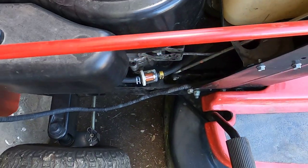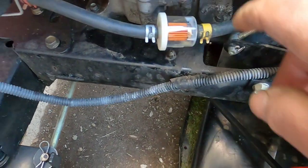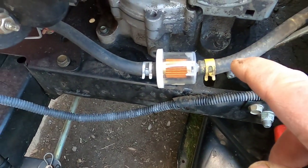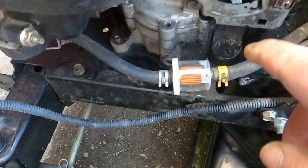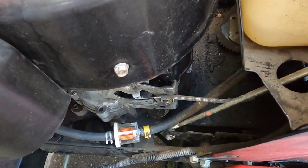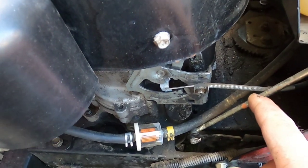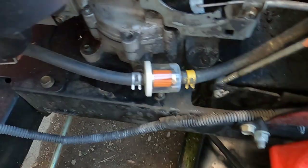Now there's enough gas in there that should flow down to this fuel filter. So why isn't it going in? I'm going to let this engine cool off first of all. Then I'm going to disconnect this hose, drain this gas out, put an air compressor in there and see if anything blows into the tank. If not, I'm going to take this hose off and see if this hose is deteriorating on the inside.